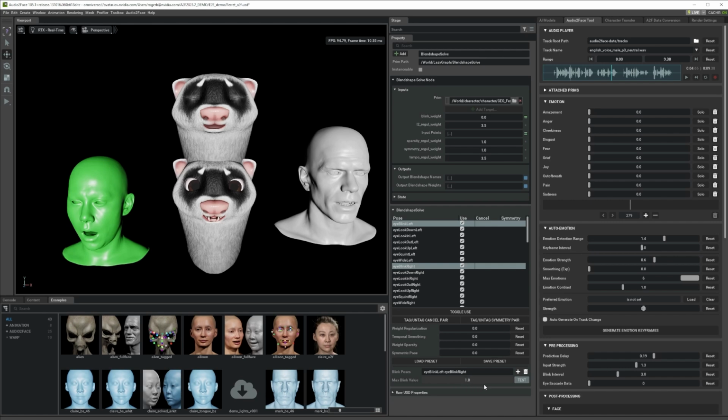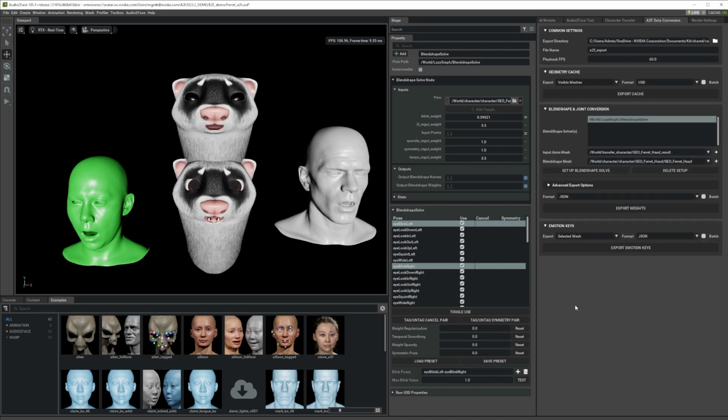Some characters can actually have different weights. So basically when testing, just make sure that the eyes are fully closed. If you want to go higher than 1, you can just double click and set the value directly here, or you can drag, but dragging basically just goes up to 1. Once you are satisfied, we can just simply remove the test, and then while playing the animation, now you can see that the eye augmentation is working correctly. Perfect. So now the last remaining step is basically work on the exporting.